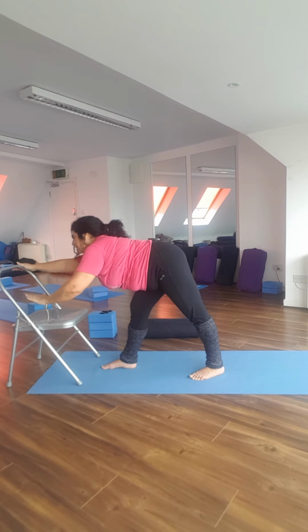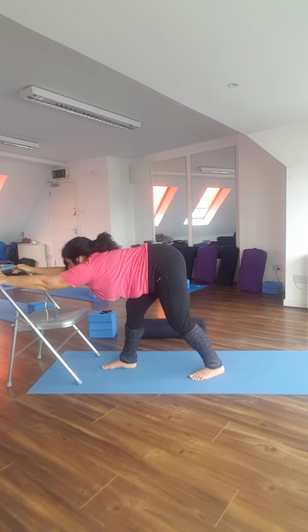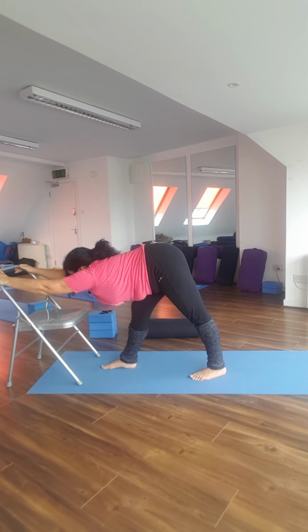Yeah? And if you can with both, to allow your spine to lengthen. Now, remember, the legs are not tensing. You can even bend the legs, but don't go toward the chair. You pull back, not forcing. Very nice. Soften shoulders, soften chest.